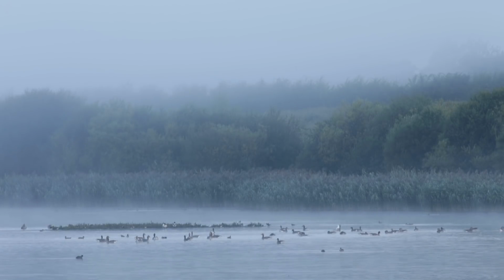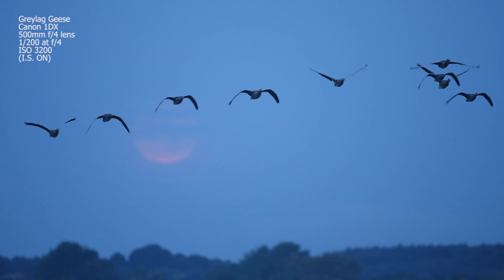Obviously the mist is going to look fantastic in your photos, but shooting at that time you're also going to be in blue hour, where you're just going to have that lovely blue cast before the sun comes up. I think particularly if it's a clear sky as well. And that for me is almost as good really. It's atmospheric and it has this cool, eerie cast to it.